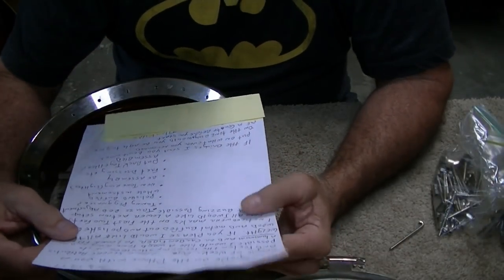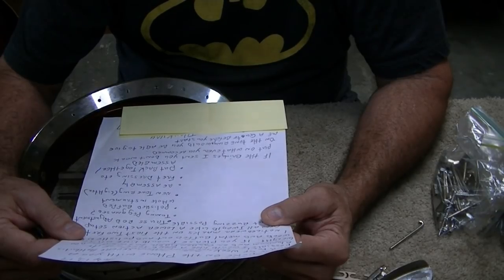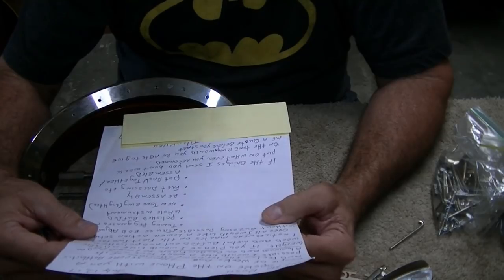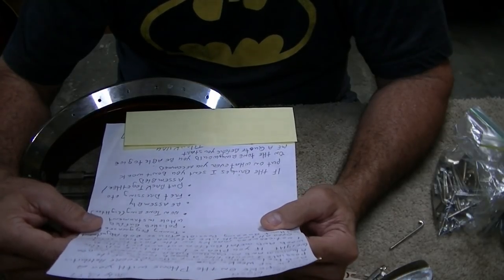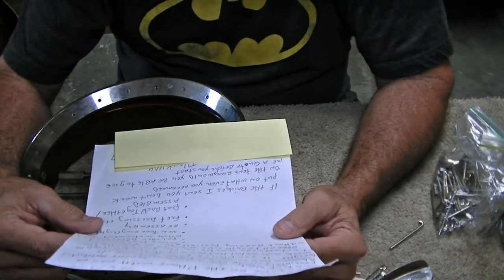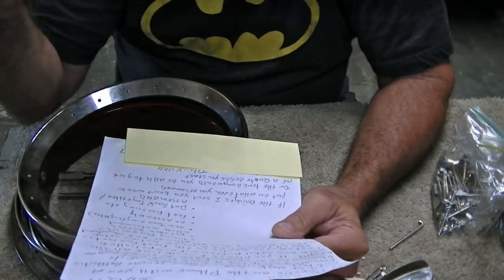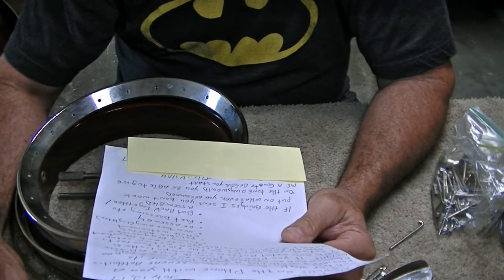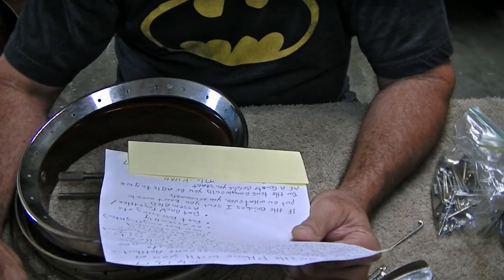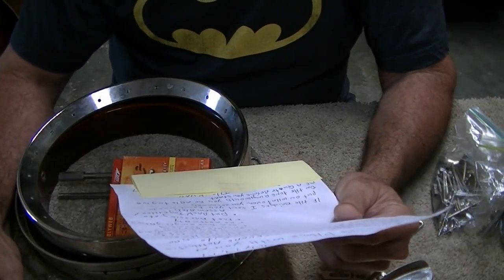He's got quite a note here. I've covered up the contact information. Let me read it — I have not read this yet. 'I have severe arthritis. I would like a wood tone ring and/or aluminum and/or carbon fiber to lower the weight. I would like all the wood and metal buffed out and polished. I notice wear marks on the first two frets. I would like a lower action setup without buzzing, truss rod adjustment, tuning peg greased, polished, buffed, whole instrument, new tone ring lighter, reassembly, fret dressing, etc. If the bridge I sent to you won't work, put on whatever you recommend. On the tone ring, would you be able to give me a quote before you start?'